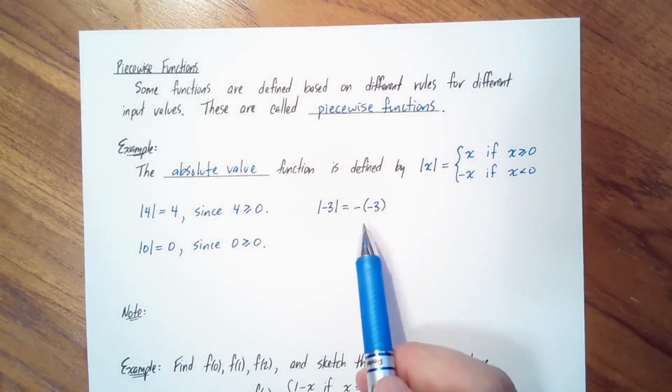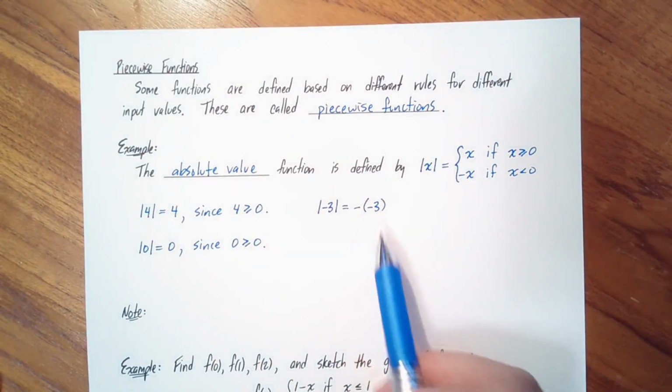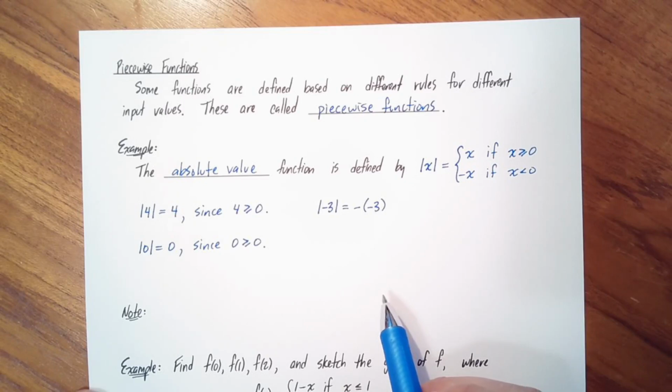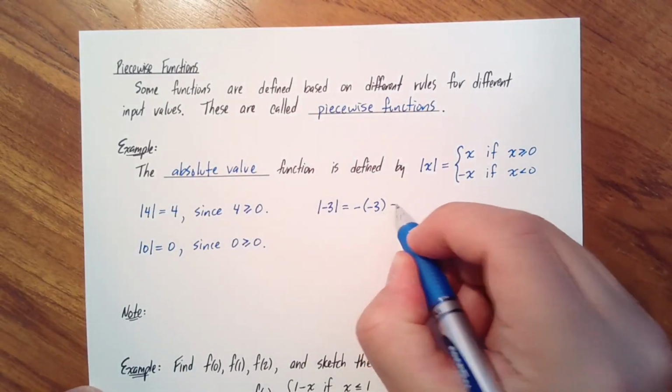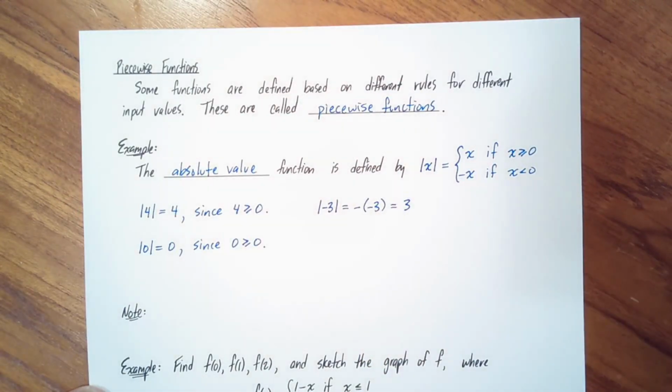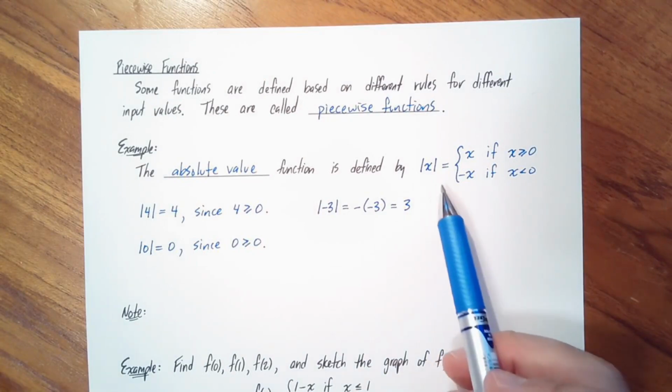And you see how that worked? See, now we have two negatives. And what happens with the double negative? They cancel out, and the result is a positive number. So you end up getting 3. So the absolute value actually did exactly what it's supposed to do.